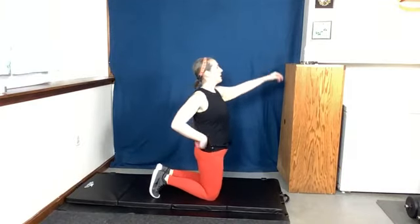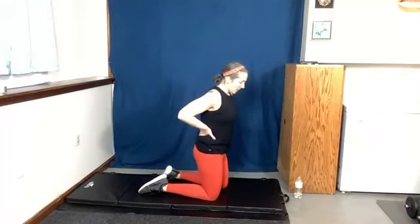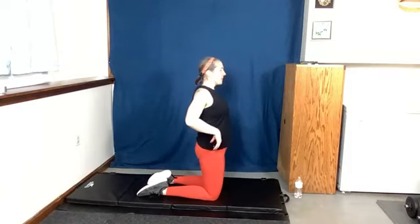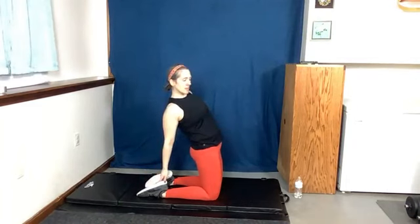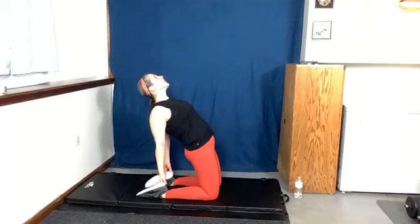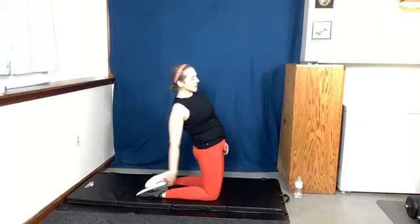And come on up. Grab a little water really quick. And we have one more left. I'm going to try with the tops of the feet on the ground. We'll see how it goes. All right, let's bring those arms up and then back behind. If you need to push to come up, you gotta do what you gotta do, no worries. All right, come back up. Woo!